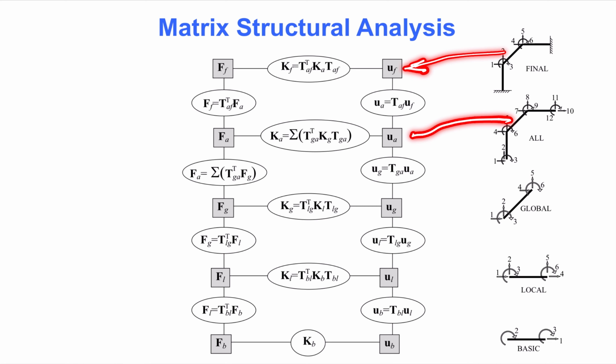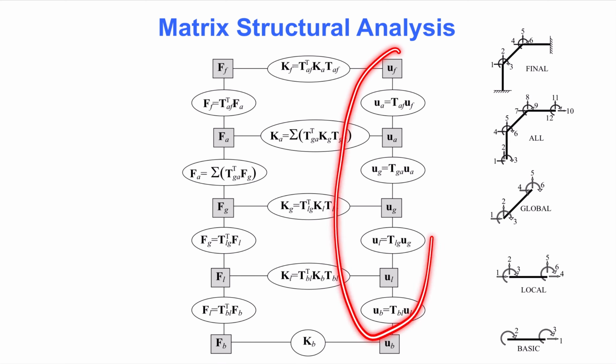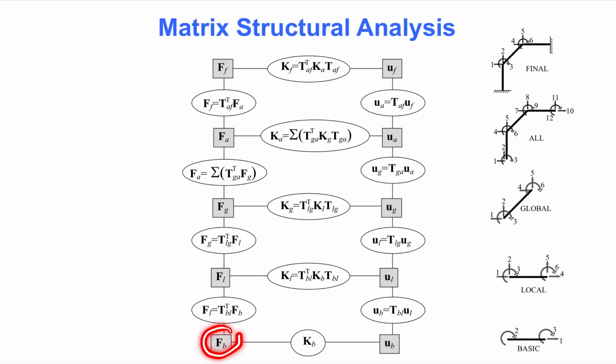The organization of the boundary value problem is the same. Equilibrium equations are on the left-hand side. Kinematic compatibility equations are on the right-hand side. Forces, denoted by F, and displacements, denoted by the letter U, are linked in the middle via stiffness matrices, which represents the material law in this case.